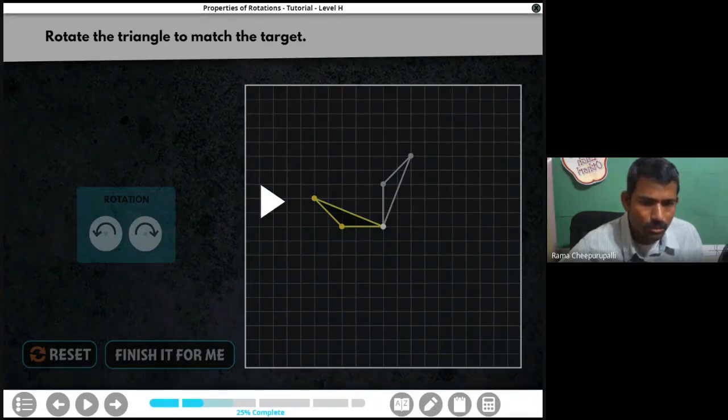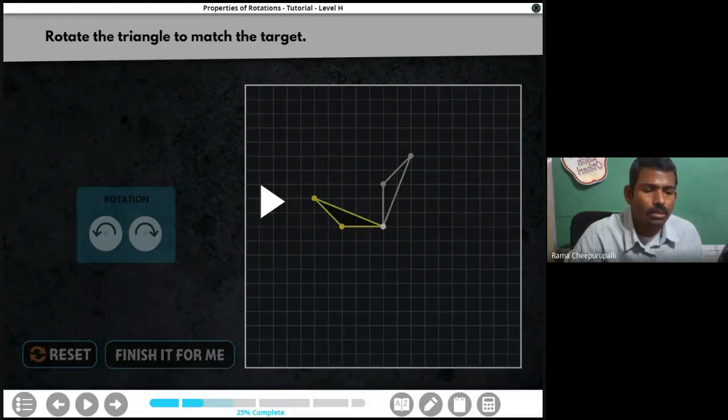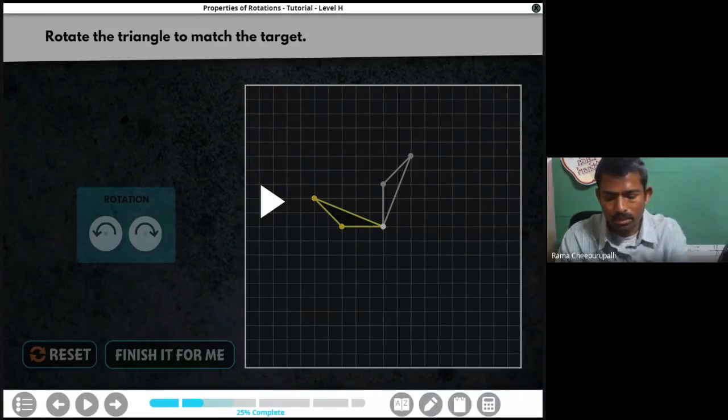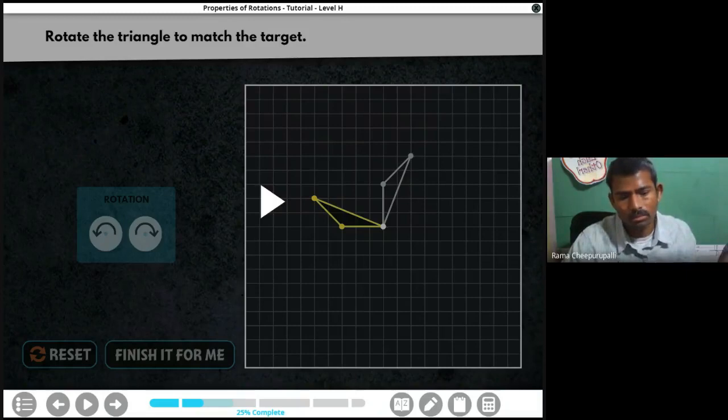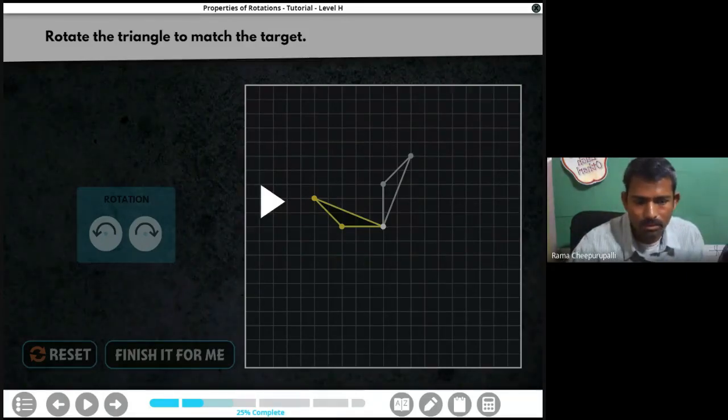Did you hear that? So I may try to rotate this one backwards, which is counterclockwise 90 degrees. So you can say CCW counterclockwise 90 degrees. That is also correct. Or clockwise CW 270 degrees. That is also correct. So when it comes to the rotation, both ways you can do that. Does that make sense? Do you want me to go over, or you guys are good to go? Put them in the chat box.